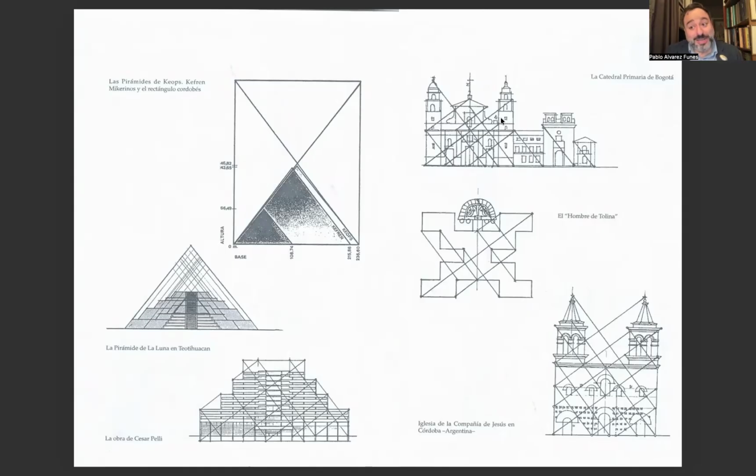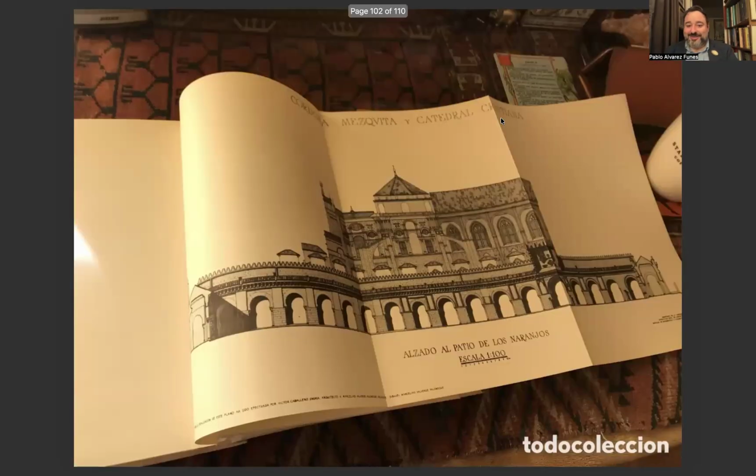I know that a lot of people will kill me for what I'm saying, attacking one of the gods of modernist architecture in Spain. But that's how it is. This is the extreme that the Cordoba proportion goes to. So be careful when you read it, or if you read it, have a good laugh about it, because at the end of the day, Rafael de la Hoz did that with good intention. But the road to hell is paved with good intentions. And he wasn't a bad man after all.